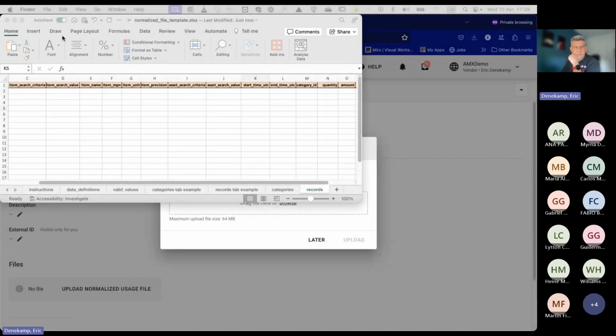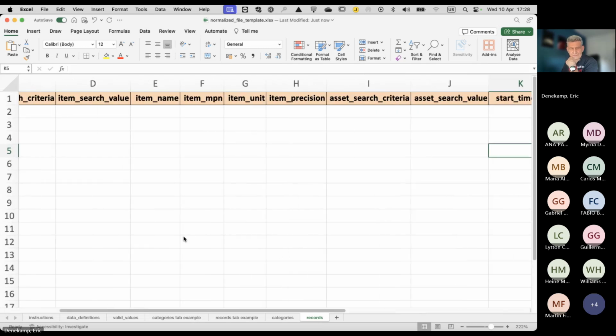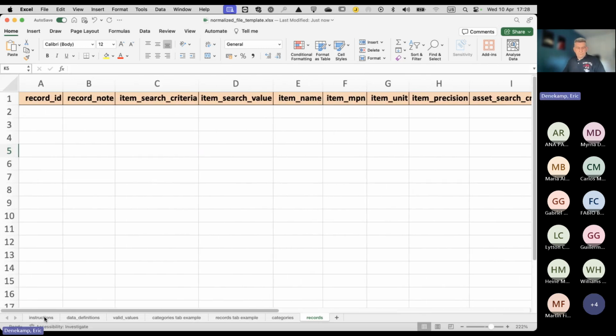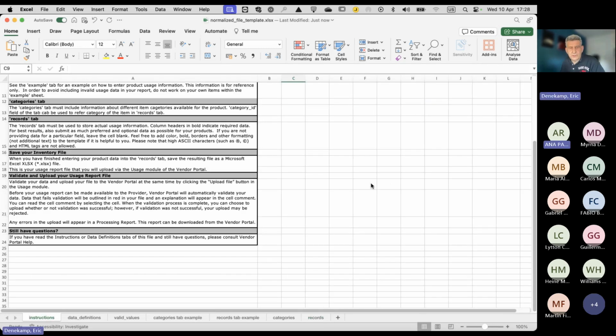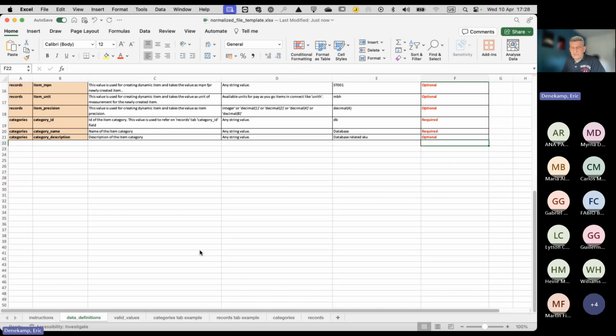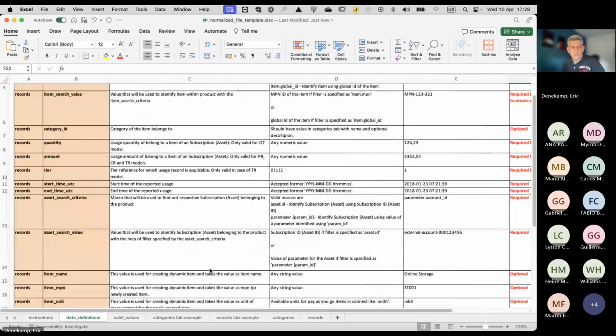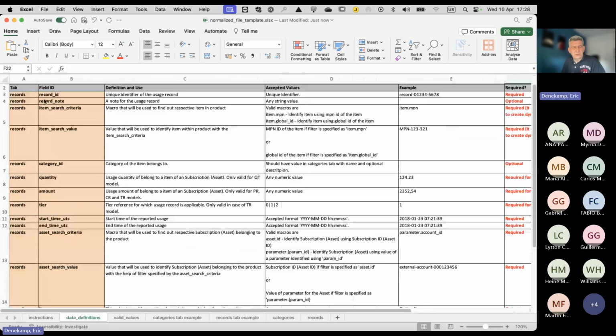So let's first maximize the UI and then zoom a little bit. This file comes with instructions. Follow them. The data definitions that we have here, I always have a hard time reading those on my laptop. But what is there? What records do we have?